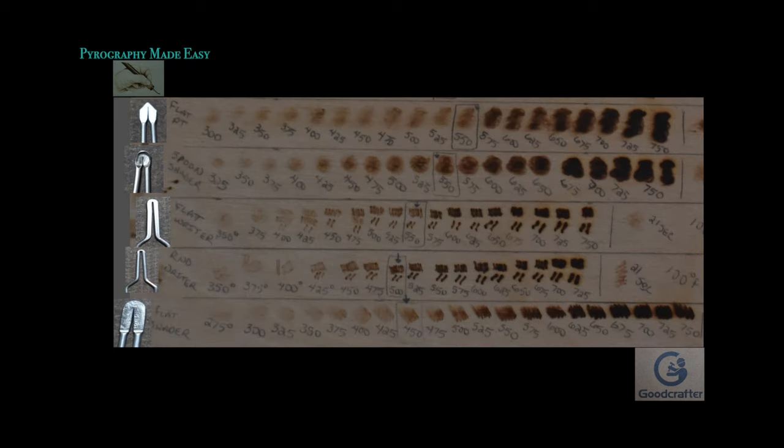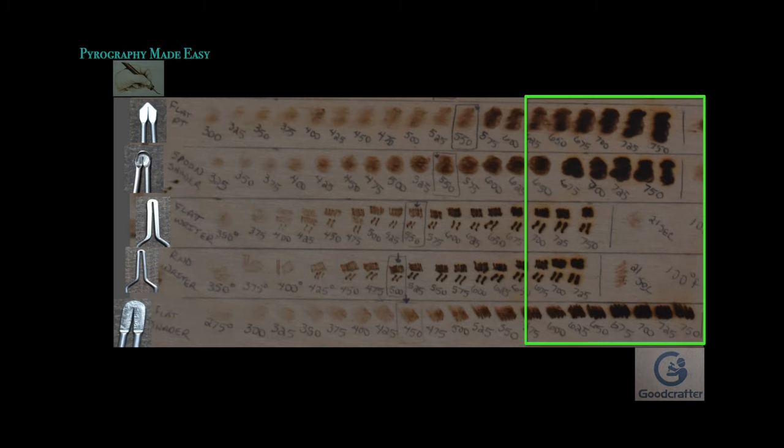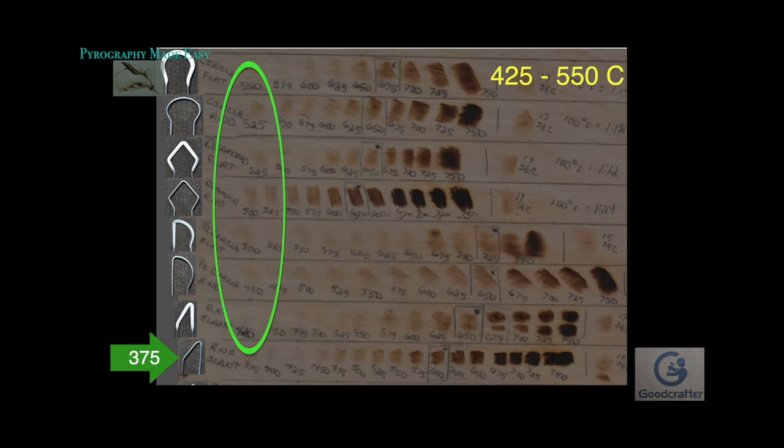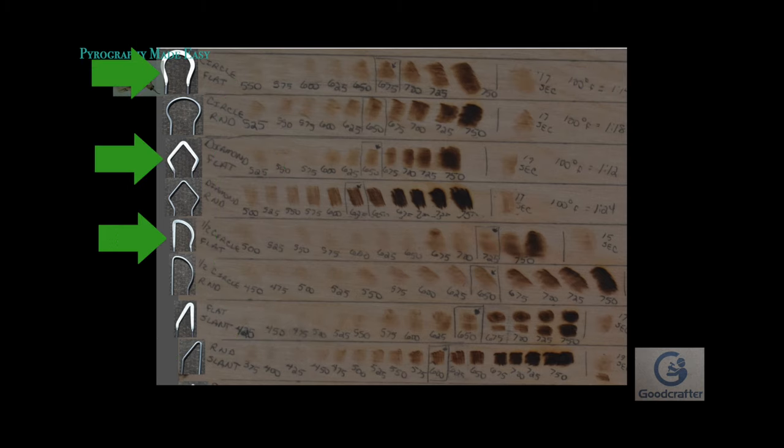The wire tips performed very well on wood. The smaller ones created a tan color, starting around 275 to 350 degrees, and they all produced a very dark brown burn result. Of the large tips, all of them except one started producing a tan color in the 425 to 550 degree range. Only three of the large tips did not produce a really dark brown burn result.